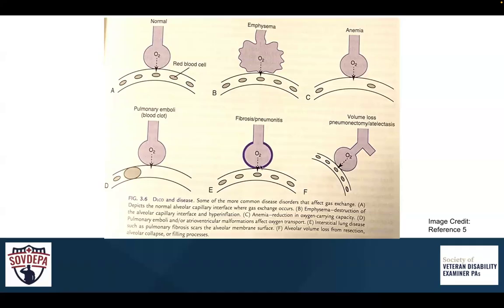Restrictive lung disease, where there's fibrosis, scarring, sarcoidosis, will decrease the DLCO. There's just not the exchange across the alveoli because of this scar tissue and inflammation. Again, in emphysema, because of the loss of the alveolar walls, the terminal lung units are so much larger, it causes the gas to have to diffuse further to reach the alveolar capillary membrane.